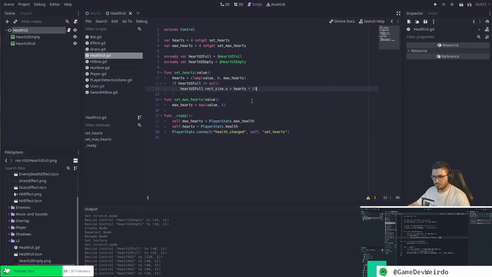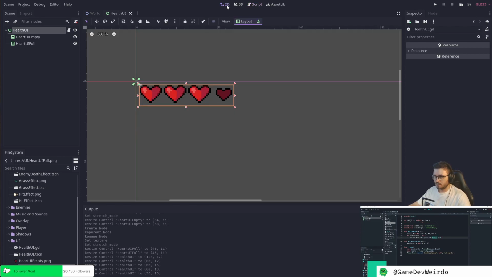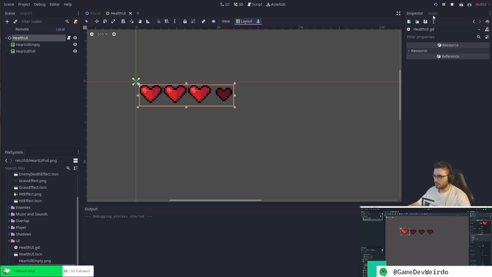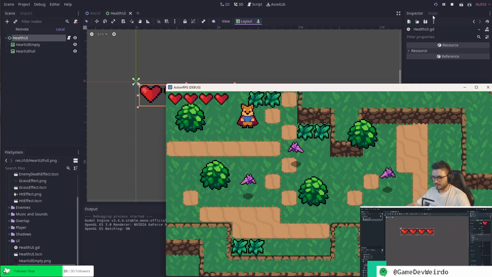Okay, so if hearts is 1, then this is only going to go over 15, which is going to be here. So we're only going to have one heart, right? Our size over here is going over 15. So we can easily set that up.